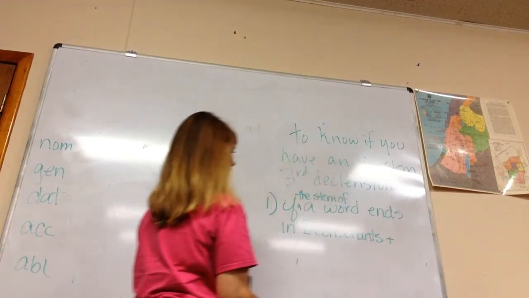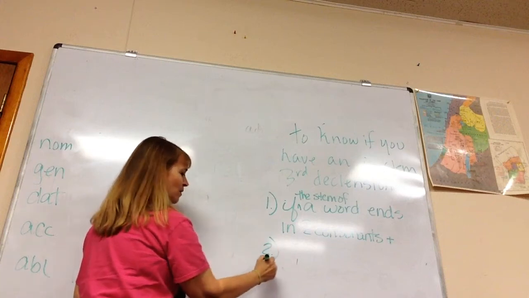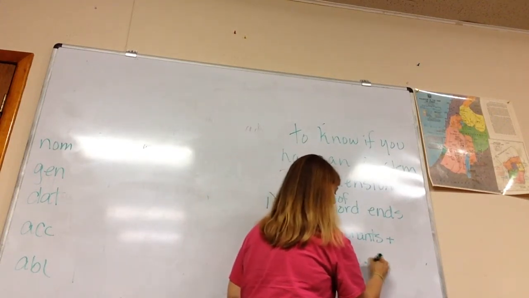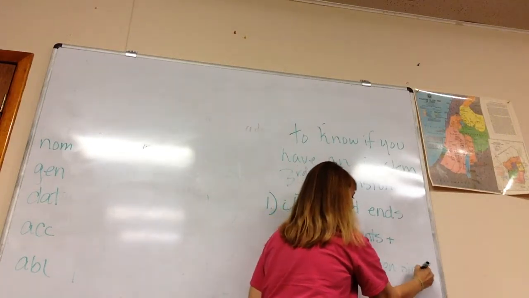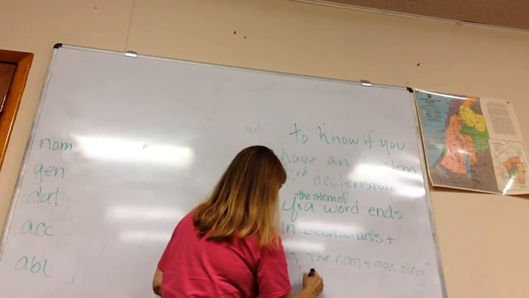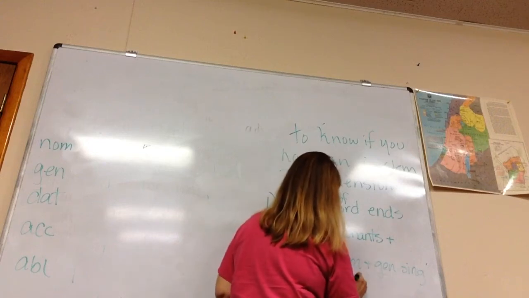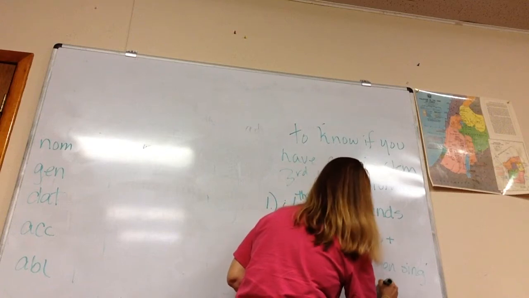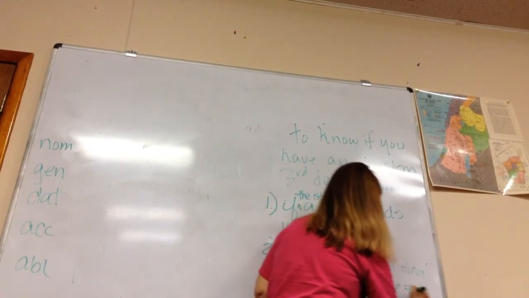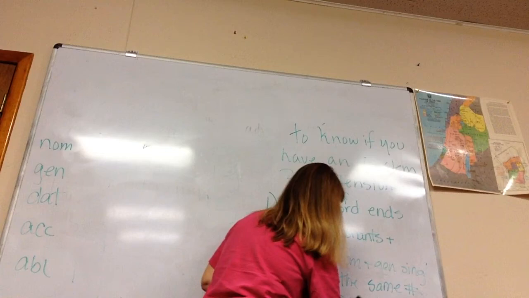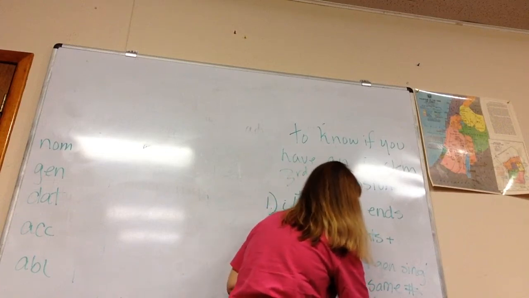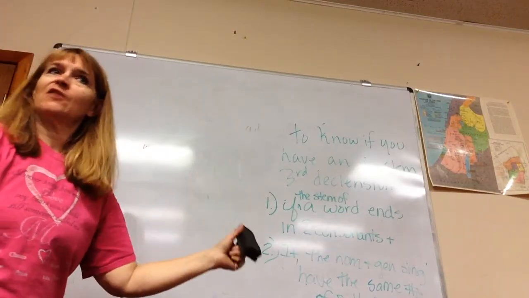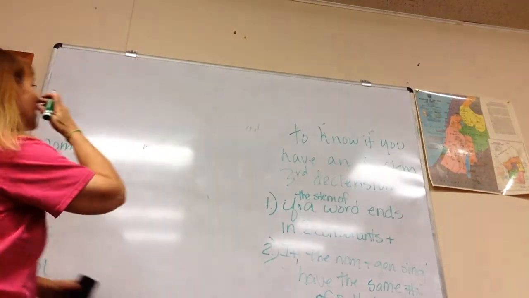Okay, so there's one. And the next one is if the nominative and genitive singular have the same number of syllables. We call that parasyllabic. If the nominative and genitive singular have the same number of syllables, we have an I-stem. And what does that I-stem mean? Where is it going to be different? Genitive plural is IUM.